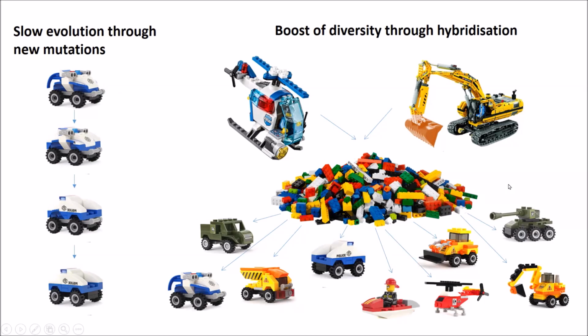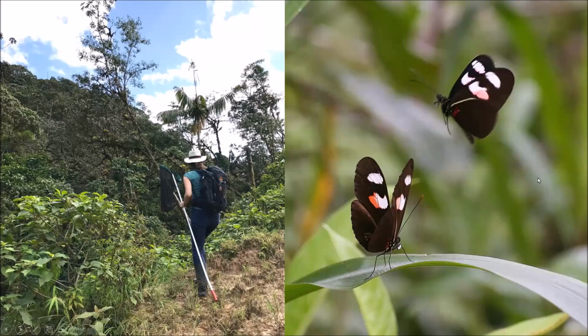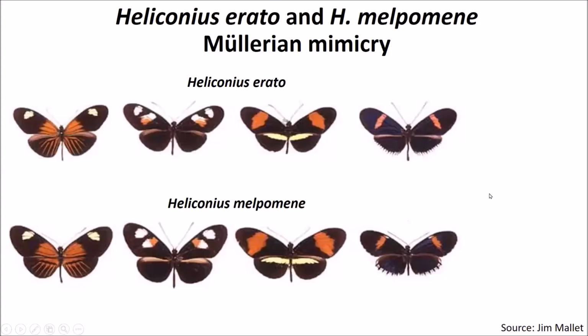So when I moved to Cambridge, I wanted to switch study system to both figure out how generalizable this is and also to work on a study system where getting at the genetic basis of specific traits is a bit easier. So I went to Ecuador, and I have since been working with Heliconius and Ithomini butterflies. Here is an example of Heliconius butterflies. And in a first project, I was working mostly on Heliconius together with Chris Jiggins.